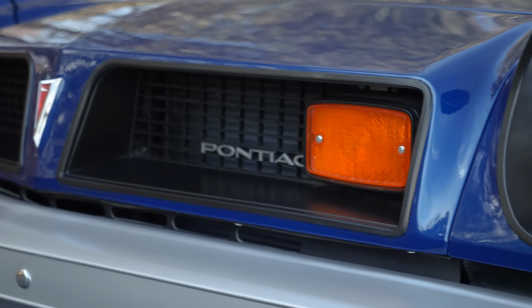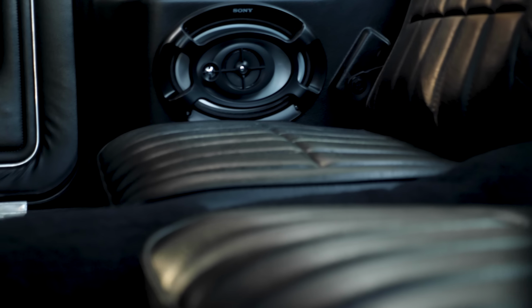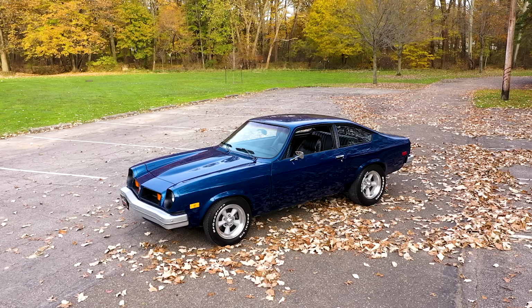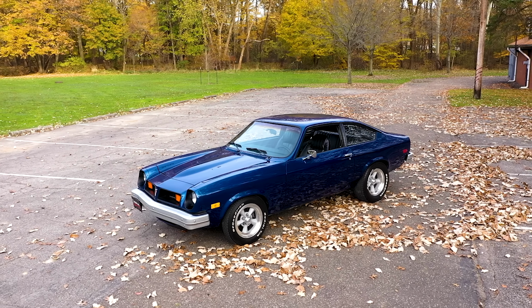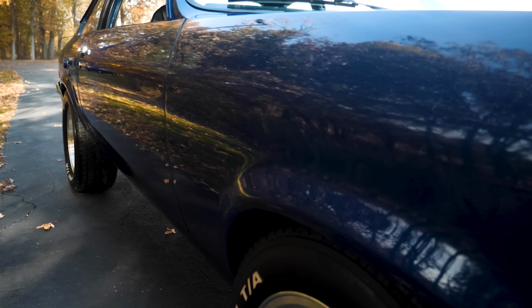Pretty phenomenal interior in this thing when we started with it. The car was actually a bronze color. Interior was tan with great plaid, gold, black, and green striped seats. Yeah, pretty phenomenal looking interior in that. We were able to find a lot of the parts here, the auto custom carpets here at Summit, and seat covers happened to work from a second gen Camaro. So there's a few parts out there that we actually had, once I really started digging and finding out what may fit it, and it ends up being the same recycled GM parts from other applications.